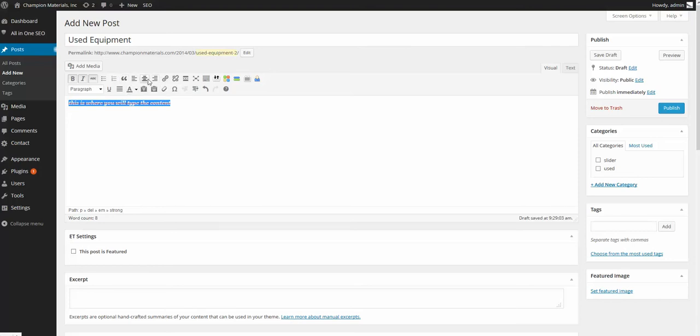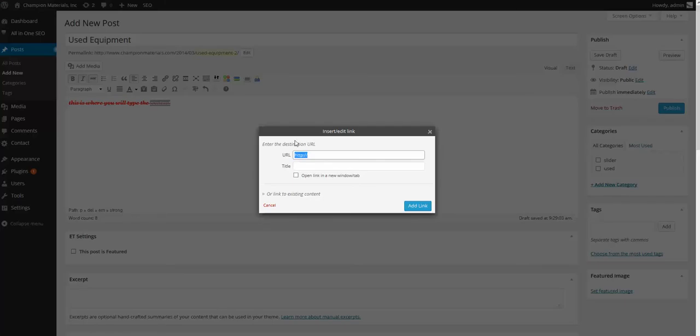Here you can align your paragraph, as you can see here. Here's links. If you have links to a thing you want to do, like, okay, I want to put a link to this, you click on this, this will pop up, and you can put in the link URL, and then you can even put a title, which you don't have to worry about too much, and then you just add the link.